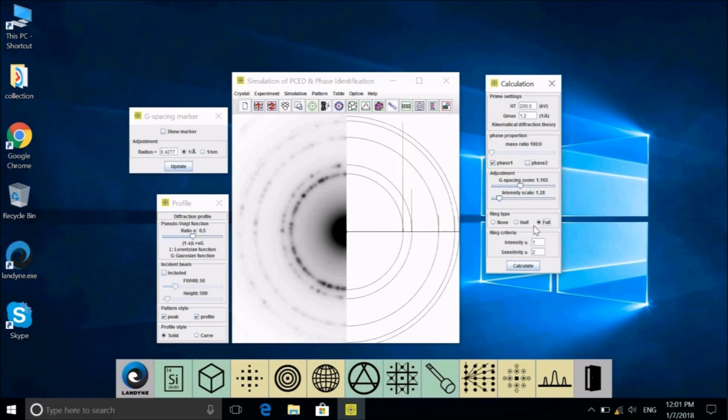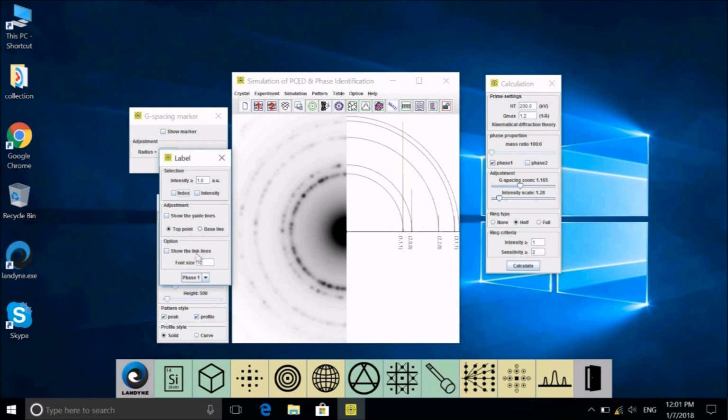You can also put the half ring here, and in this quarter area we can put the index label here, making the whole pattern experiment, simulation, and index. To show the index here. And remember this, the last ring does not show the index.